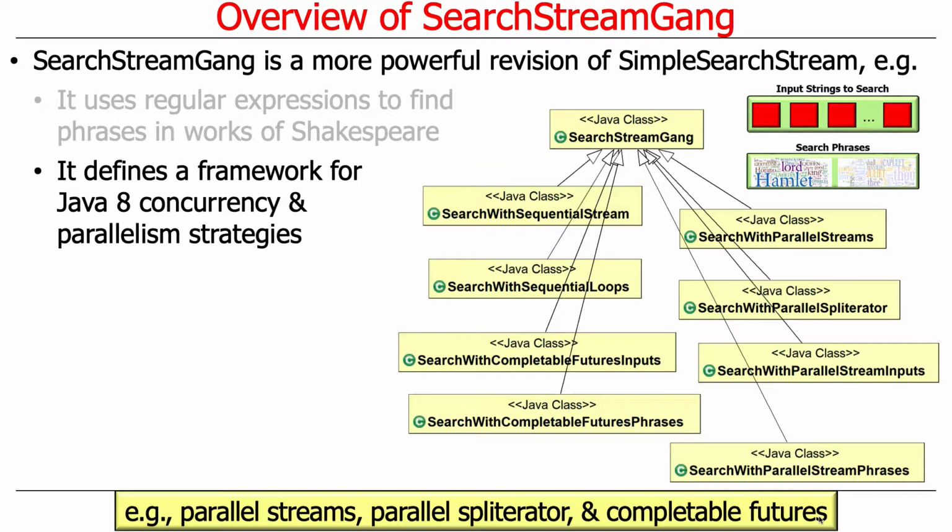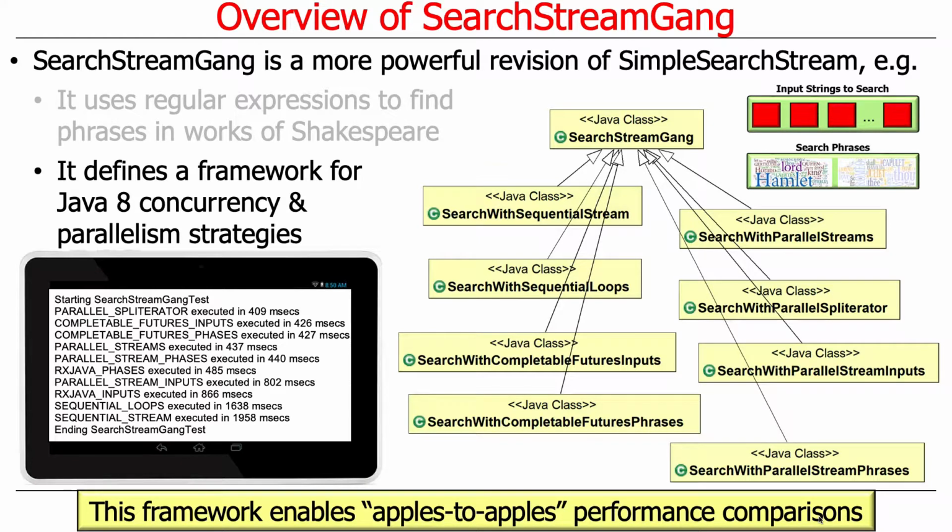And what we can do with all these different implementations, as you can see here, is do apples-to-apples comparisons to see which approaches perform best. This is just a little snippet, but it shows that if you were to run this program and do a bake-off between the different approaches, the sequential versions obviously take a long time to run because they're only using one core, whereas the parallel versions run a lot faster.